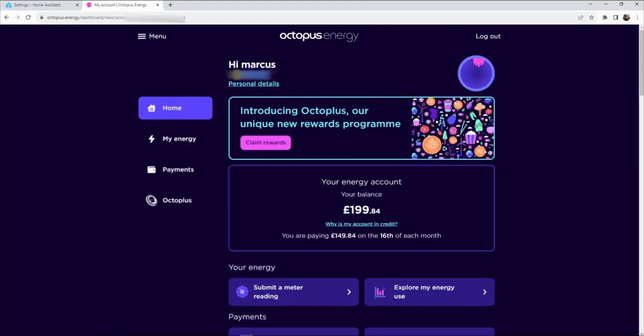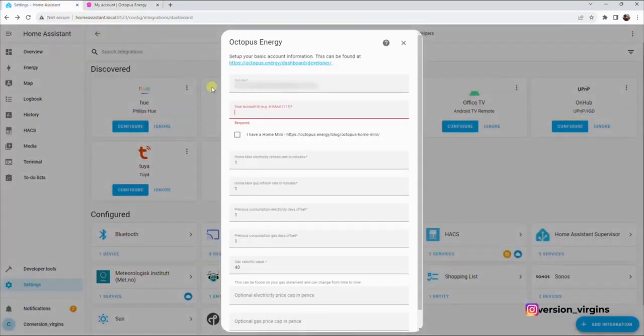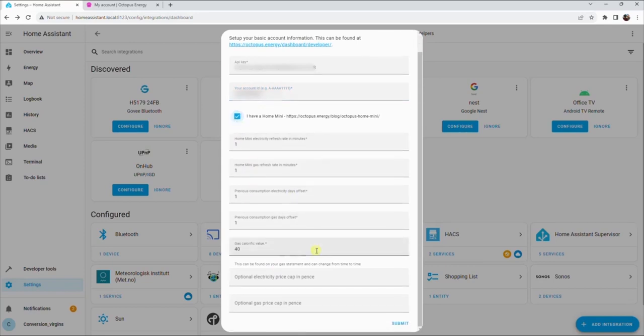Then copy your account number. Now head back to Home Assistant and paste your account number into the second box. Tick the box if you have an Octopus Home Mini. And then click Submit once completed.